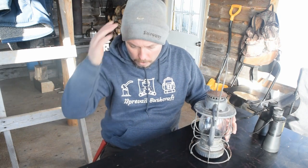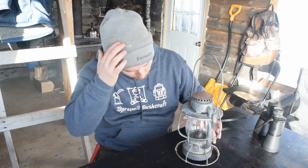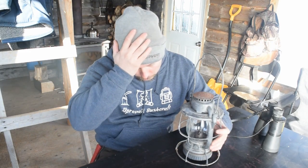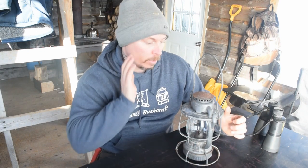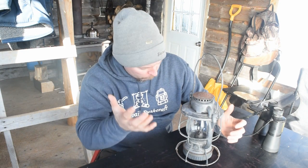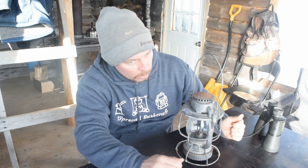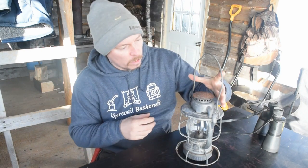So guys, I know I showed you this lantern before, but I did a bit of research on it, and it turns out it's an old railroad lantern. Now, I've seen them on eBay with different colored globes, so I don't know if the different colored globes mean something different for using them at the railroads. I would assume they do, because they have green and red globes, and of course I have the clear one.